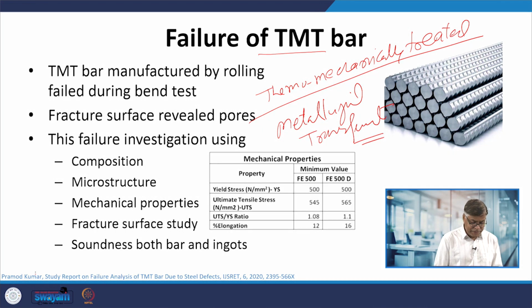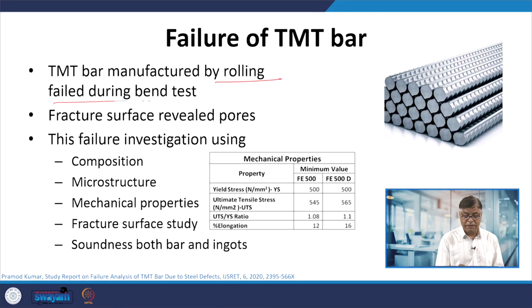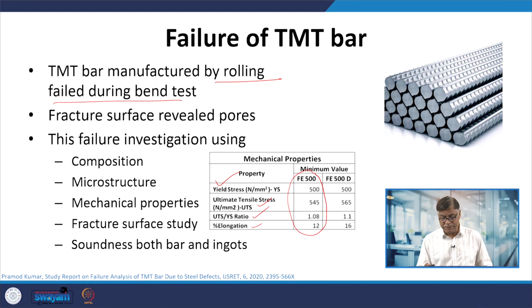Okay. So, the TMT bars, typically these are manufactured using the rolling process, maybe hot rolling process, a combination of rolling and high temperature exposure, and then these bars are supposed to have a very good combination of mechanical properties in terms of the yield strength, ultimate strength to yield strength ratio, and the elongation. So, just for an example here, there are two types of TMT bar properties, like say Fe 500 offers the minimum yield strength of 500 MPa, ultimate strength 545, and the ultimate to yield strength ratio 1.08, because it indicates the extent of hardening of the material during the plastic deformation taking place while the tensile test is performed, and the elongation is 12%.